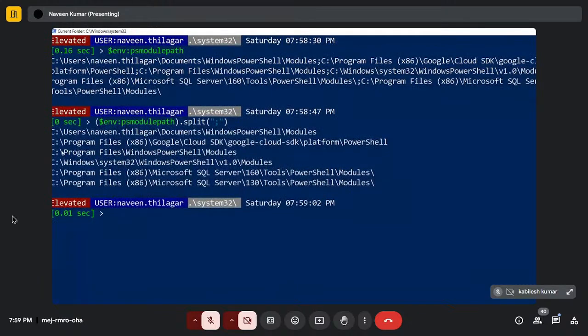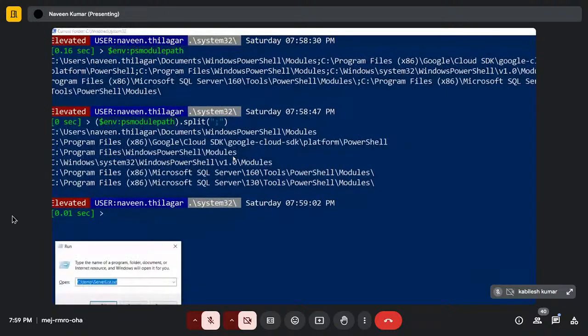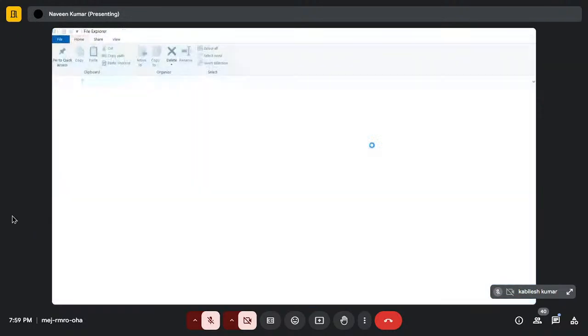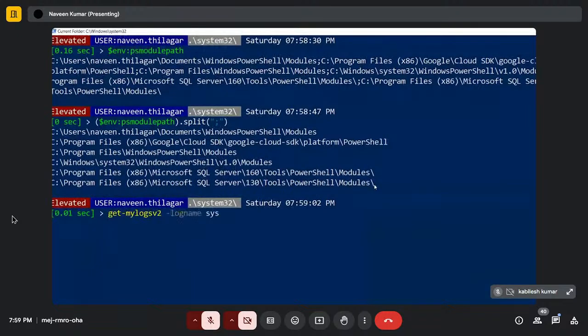Now what we are going to do is, let's pick this path, which is common for Windows. I'm going to go to this path, and where is our module path? So it is C workshop PowerShell. Let me go to that path.